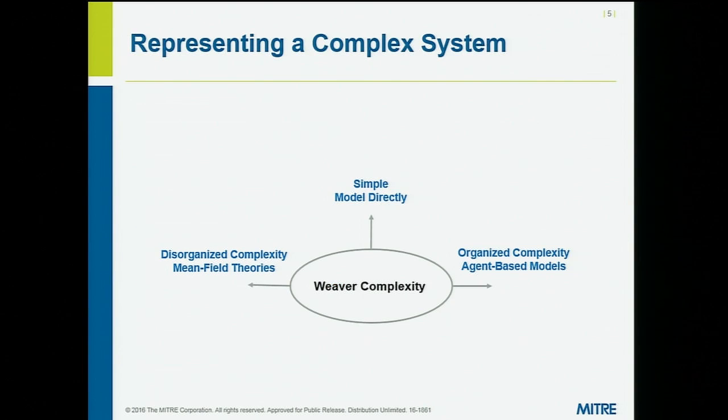Well, when you represent a complex system, there's what's called complexity, and it's called Weaver complexity here, but there are 3 types of problems. The first problem is a very simple problem where if you can write down a mathematical expression for this and you can model the system from beginning to end and you understand the cause and effect relationships, then that model is very simple. In this picture I have here, it's a very simple physics problem where you're asked to calculate the terminal velocity of a block sliding down a frictionless plane, okay?